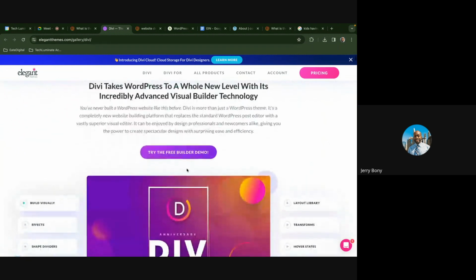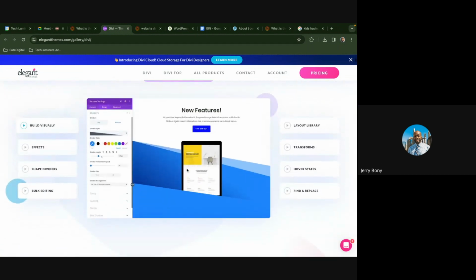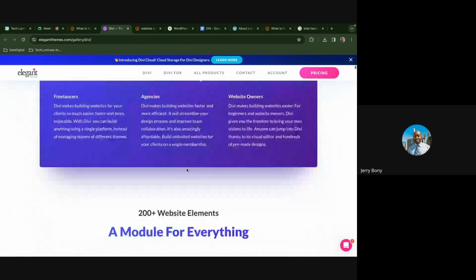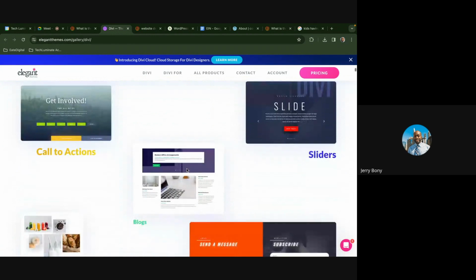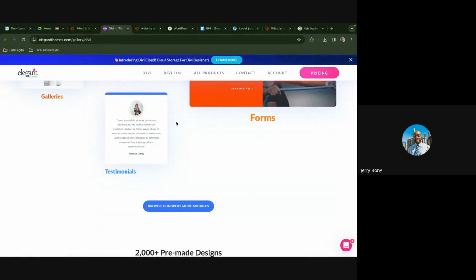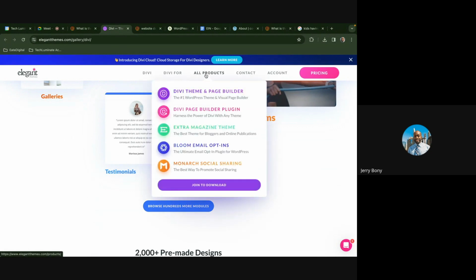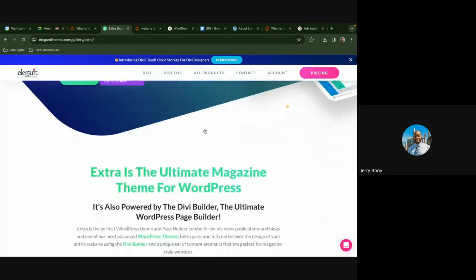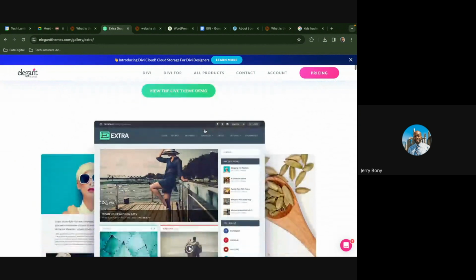It has a lot to help you build visually, all the different features. It comes with the AI and all these modules. It also has a lot of themes and templates. But Divi doesn't only have the theme builder. It also has other projects like the Extra magazine theme, a blogging theme strictly for blogging.